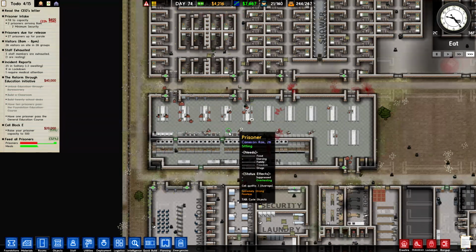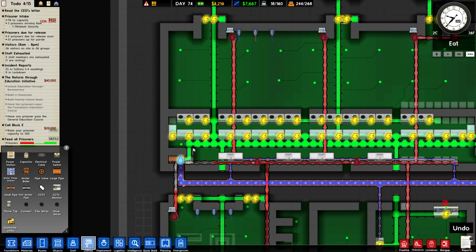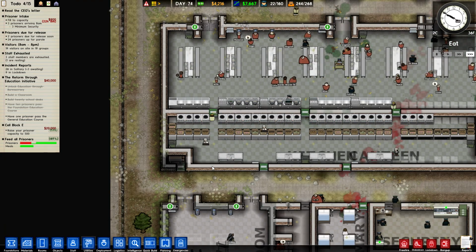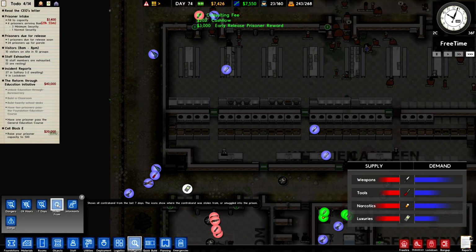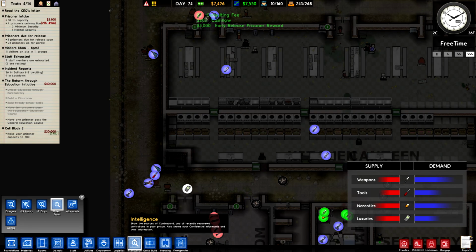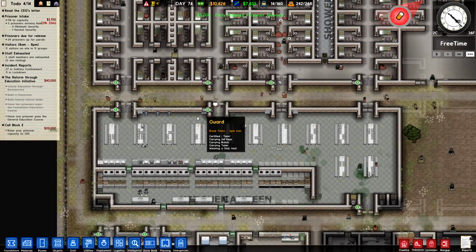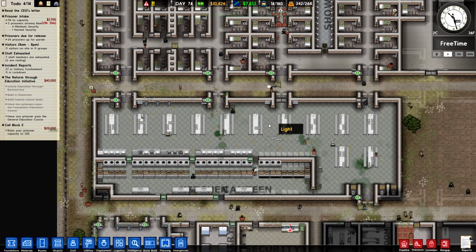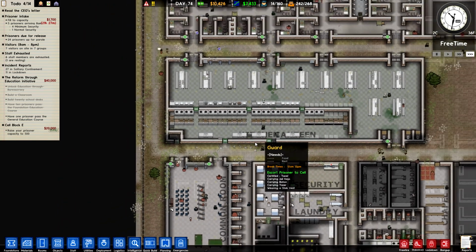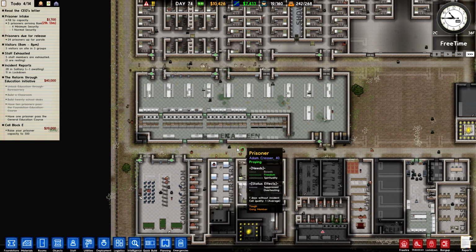And everyone's kind of walking up and around here. Why? Did these not have power? No, they do. Why were people walking a long way around? It's very weird. It's quite odd. Not sure why that happened. Guess it's just a faster way than walking through the canteen, I suppose. I'll have to look at that in the meantime.